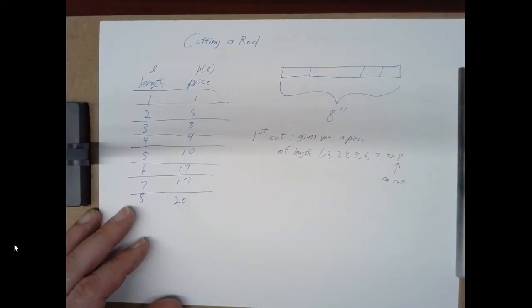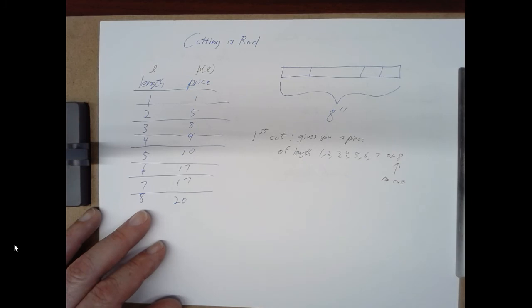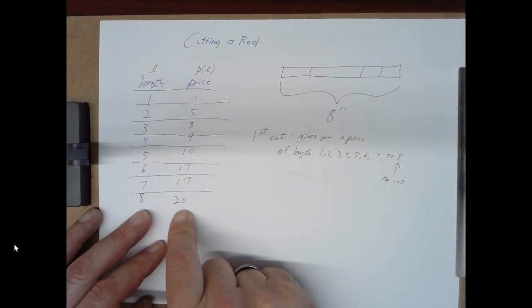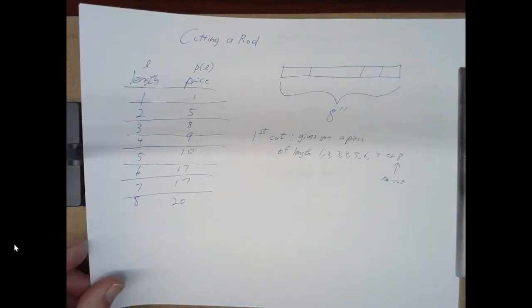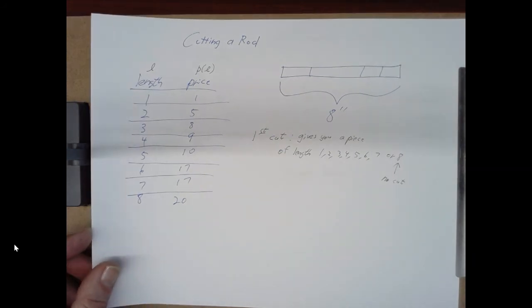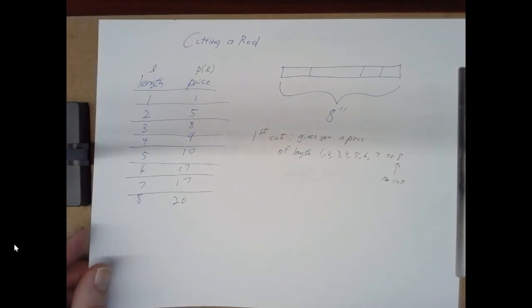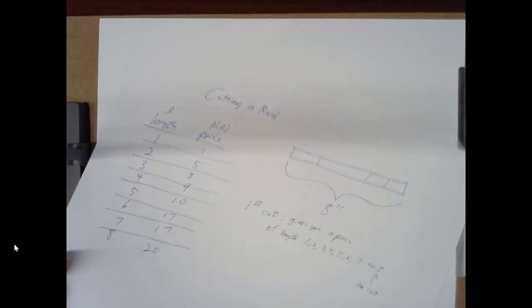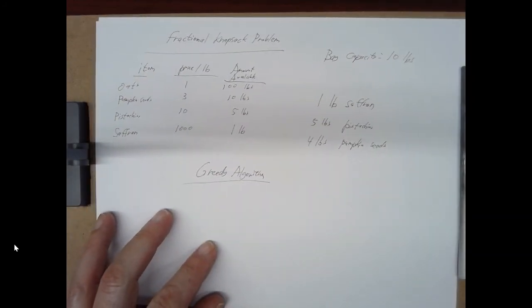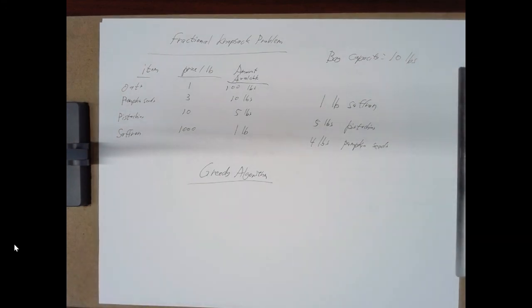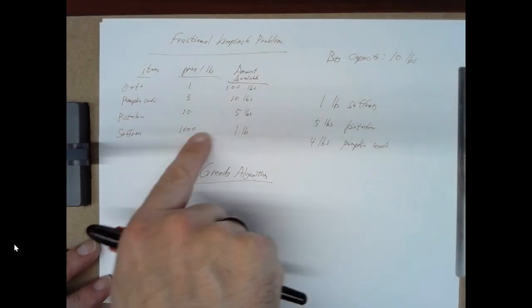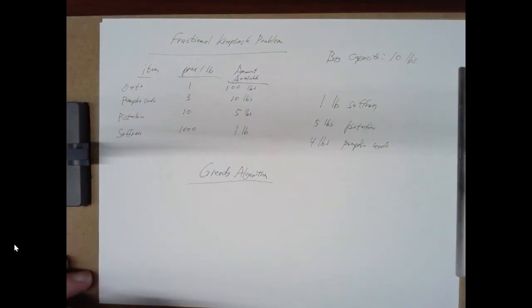Well, I don't even know what greedy would be here, but greedy might be like, well, let's get $20, right, for our first piece. Or maybe we could price it out to like value per inch and start off by cutting off the most valuable pieces. But as we'll see Wednesday, that's not going to work for this or for a different kind of knapsack problem where we're working with whole numbers of items. Okay, if it's fractional, if you're allowed to take pieces of this, greedy algorithm always gets you the optimal solution.